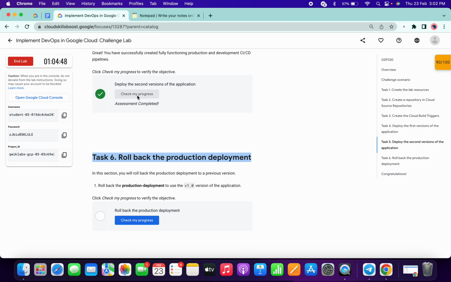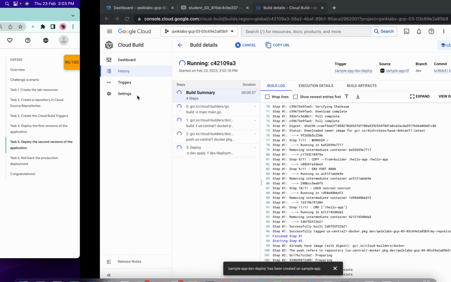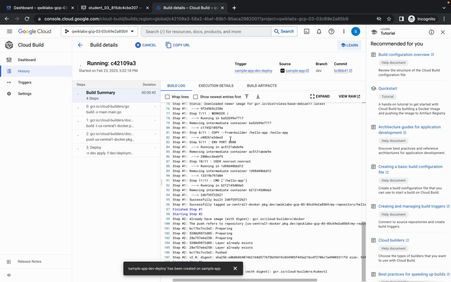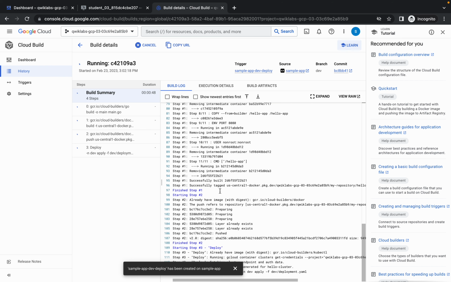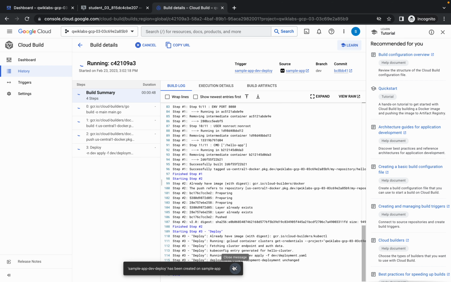But the reason is the lab takes time to update a score because all the things are updating in the background. So that's the reason. So it will be done in a couple of seconds, just wait for that.